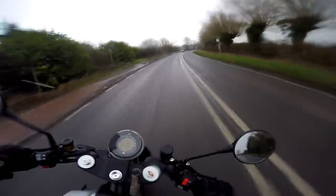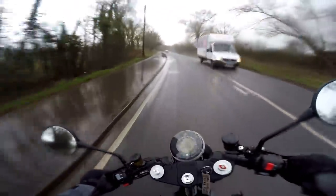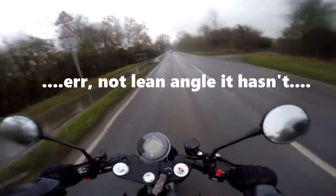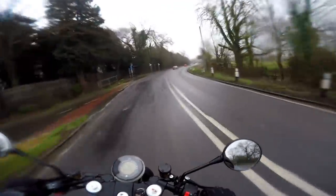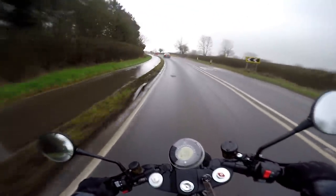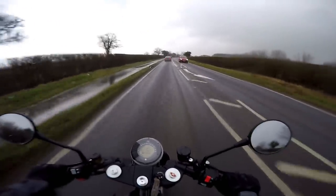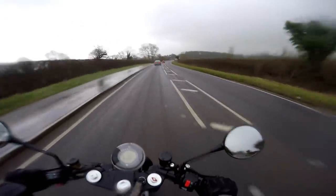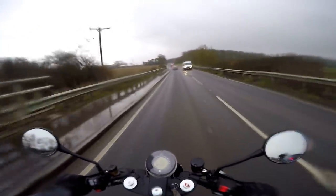So what's the Vitpilen like in inclement conditions? It's a pretty wet and rainy horrible day today and I've been riding in this weather for about half an hour. I have to say, no moments whatsoever — it's been good as gold. The lean-angle sensitive ABS and traction control help, meaning the bike will likely bail you out on small misdemeanours. The tyres have given no lack of grip and no slipping on white lines. As much as any bike is good in the wet, this is absolutely fine. Thumbs up for riding the Vitpilen in inclement conditions.